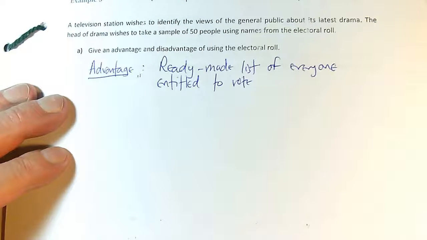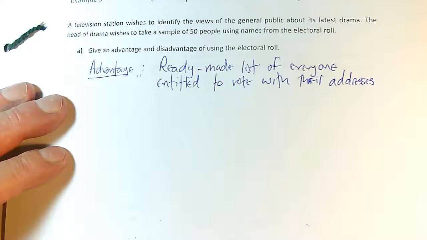And even better, it's a list of people by address. So as well as having the names of people, it's done by street and by address. So we're going to have a fighting chance of actually being able to track down these 50 people and maybe get some information from them.